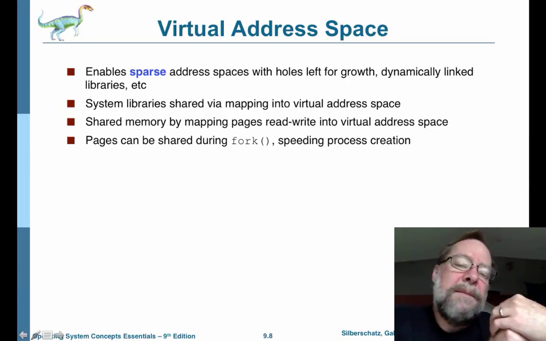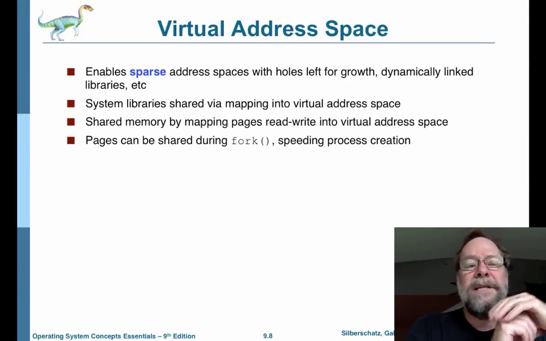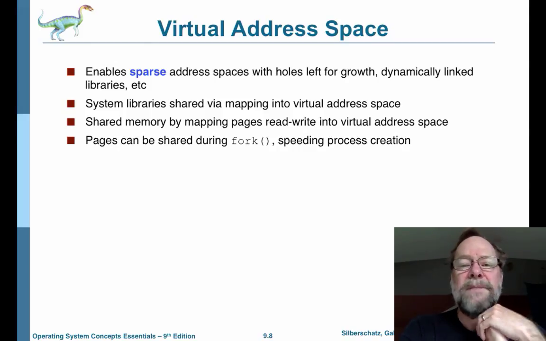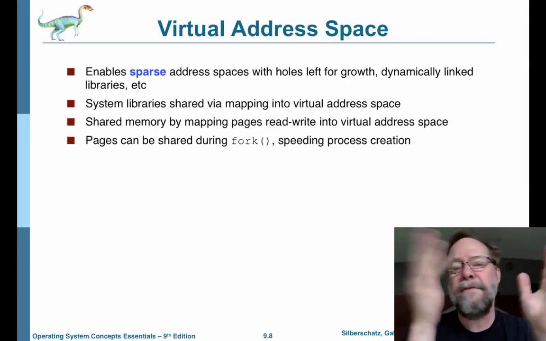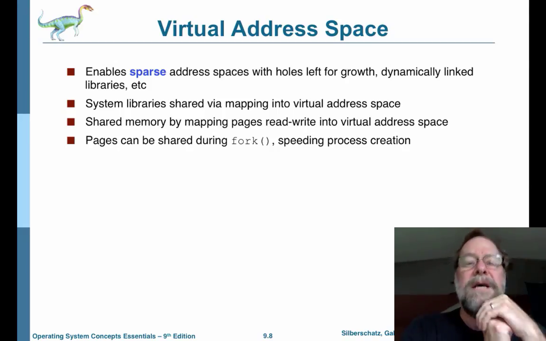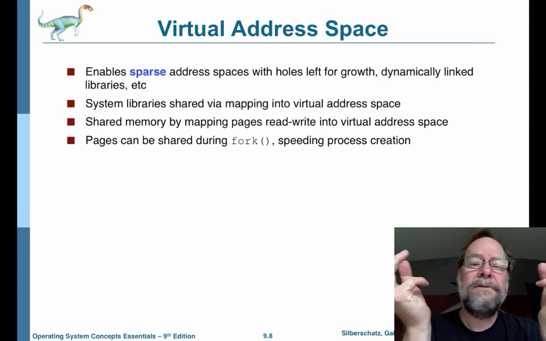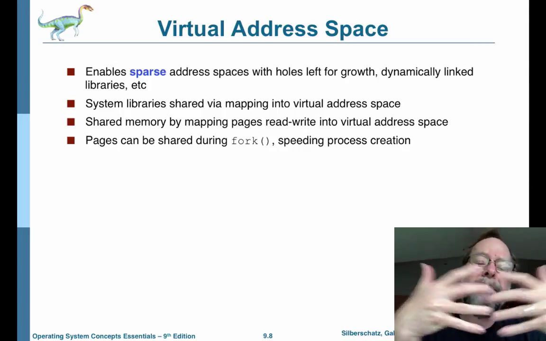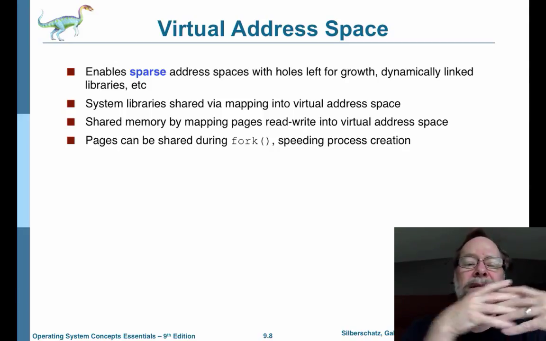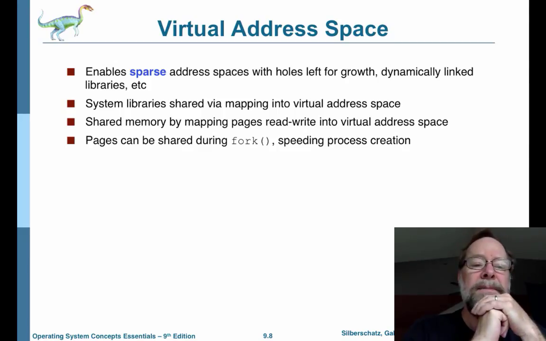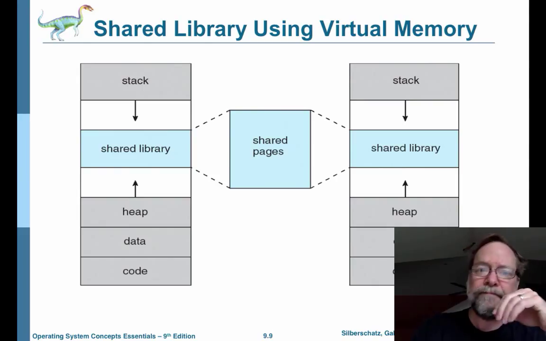One of the nice things about using a virtual scheme like this is that it's going to let us work with sparse address spaces. That is, I have large virtual addresses, but a lot of the virtual space isn't actually being used. So you have lots of holes, and that will hopefully make it easier for multiple processes to interleave their usage of the different pages and frames in the system, so things work better for multiple processes simultaneously.